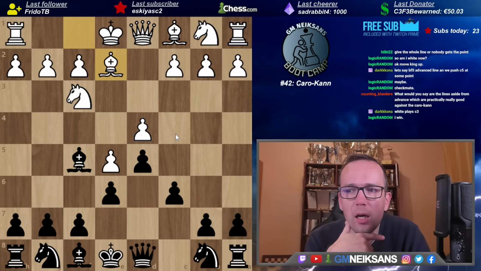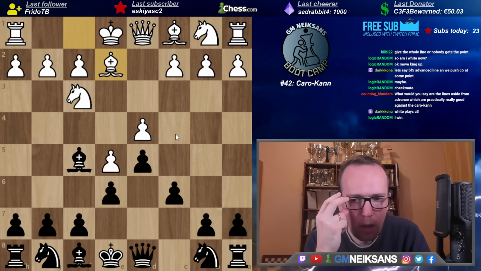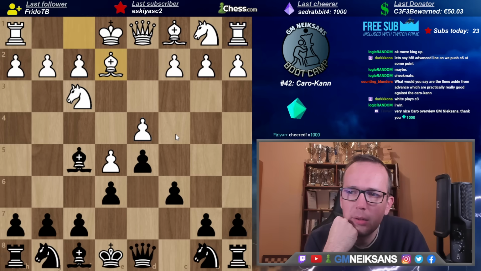What would I say are the lines aside from the advance which are practically really good against the Caro-Kann? The two knights.